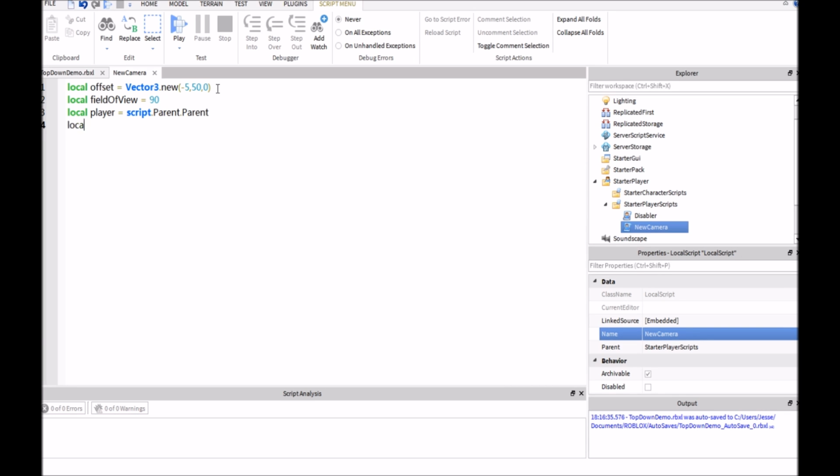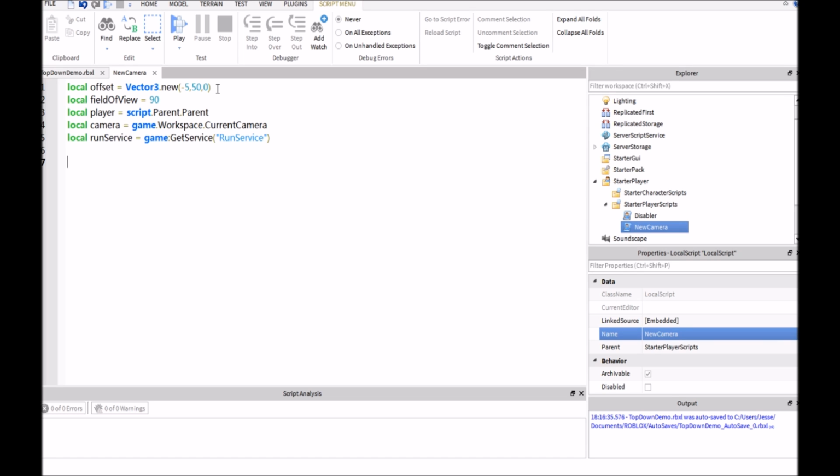And then you can say local camera equals game.Workspace.CurrentCamera, and then local runService equals game:GetService("RunService"). Make sure that all the capitalization is in the right place so that it'll work correctly.